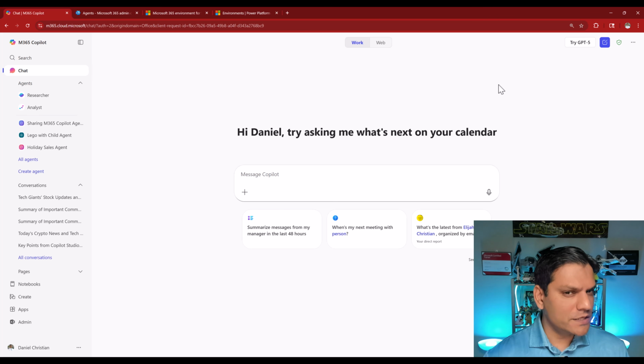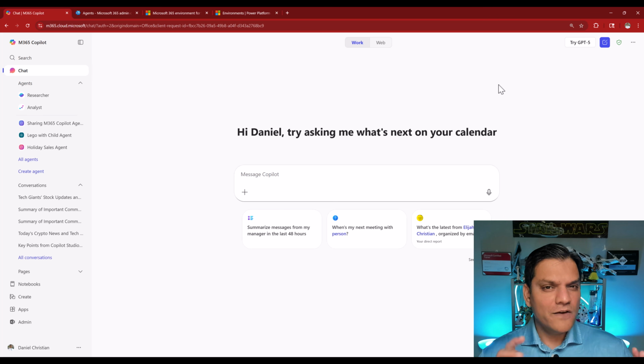And the first question you as an admin should have is, Daniel, where are the schedules of this prompt stored? Now, remember I just told you that these are a lightweight version of a Power Automate Cloud Flow. And that should be your biggest clue, because cloud flows are saved in, yes, in an environment.